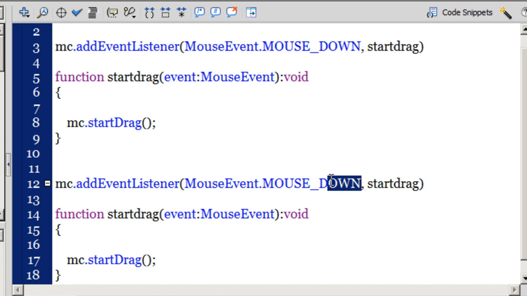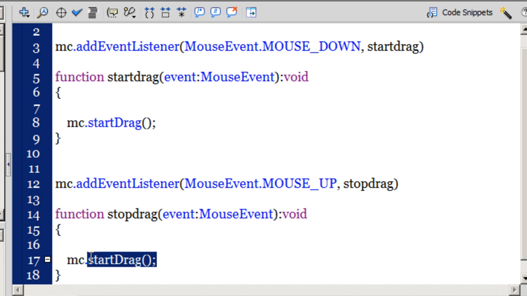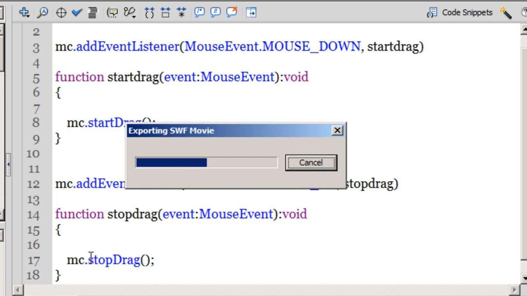I'm going to make this change now, and the name of the function obviously will change. Stop drag, function stopDrag. Everything else remains the same, and instead of saying startDrag, I'll say stopDrag. Very good. Let me test it.